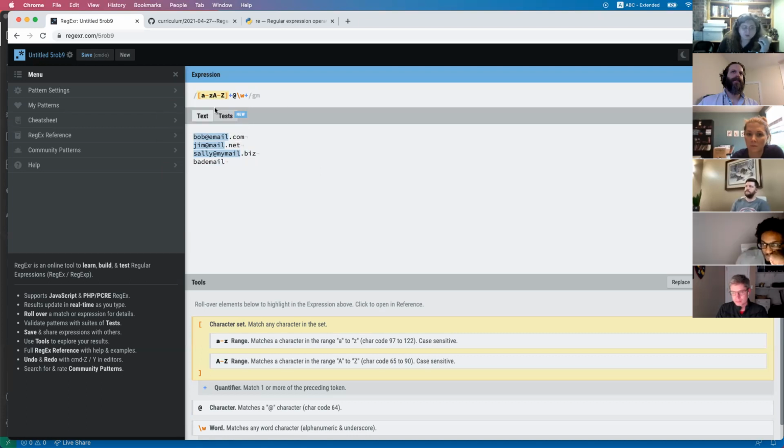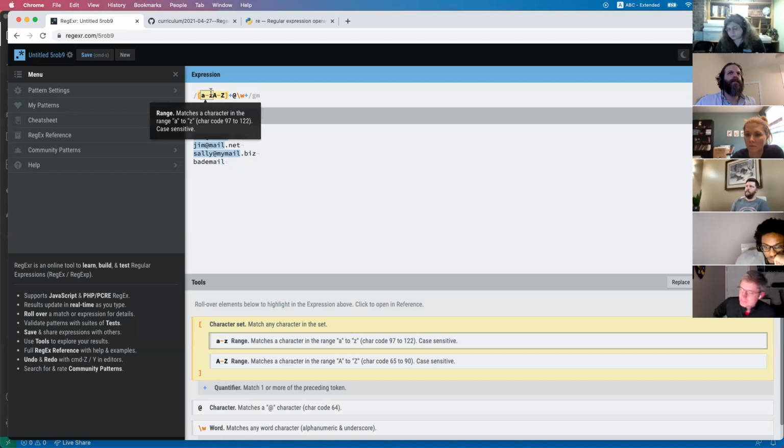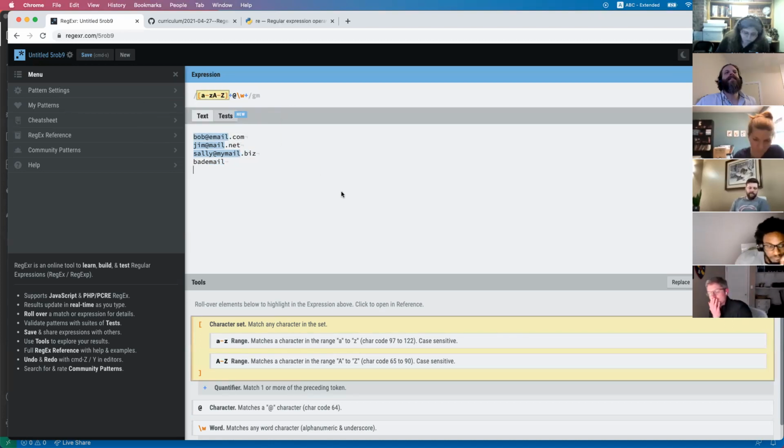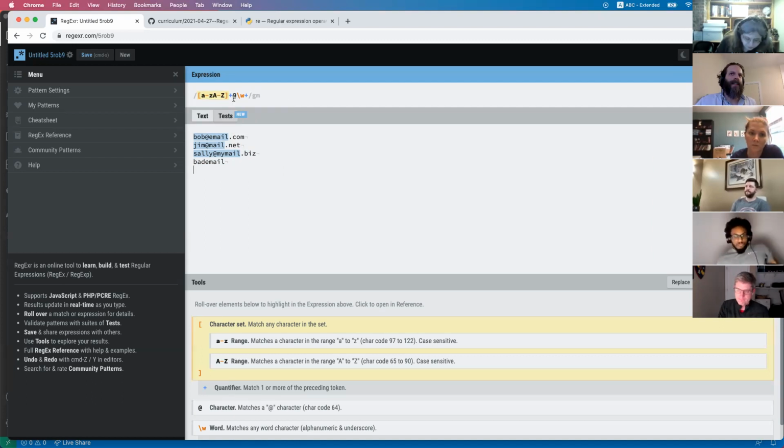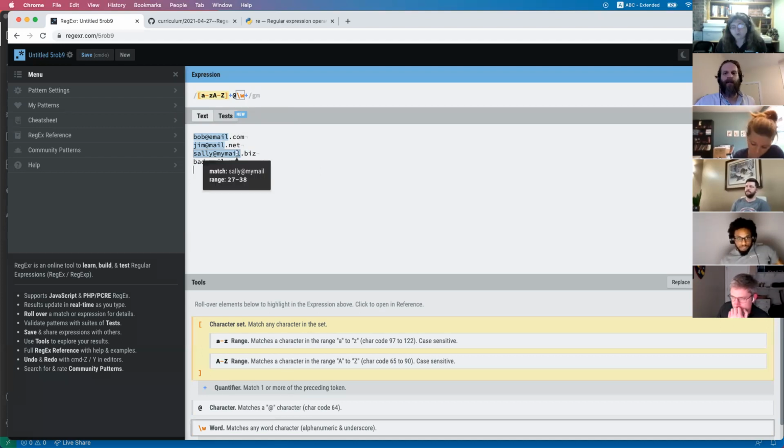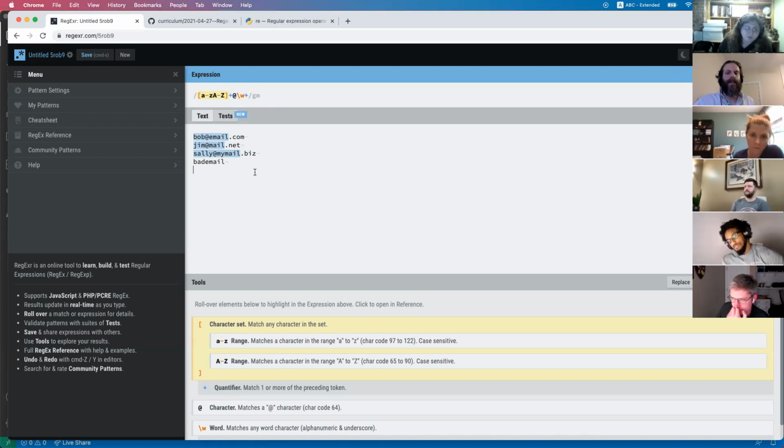Now we have the first part, the username, which can be any alphabet character. Then we have the @, which you have to have literally. Then you have to have some number of characters that aren't white space characters. And then we have a dot.